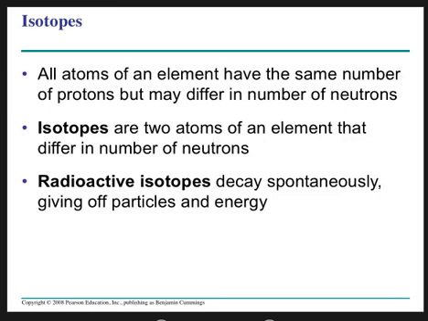As I promised, we'll talk about isotopes. So isotopes are one element. I have two atoms of one element, but they have different neutrons. So if we go back a slide and look at the chlorine, we can see that there were 18 neutrons there in the stable version. But maybe I have another version of chlorine in which there are 19 neutrons in the nucleus, or 20 neutrons in the nucleus.